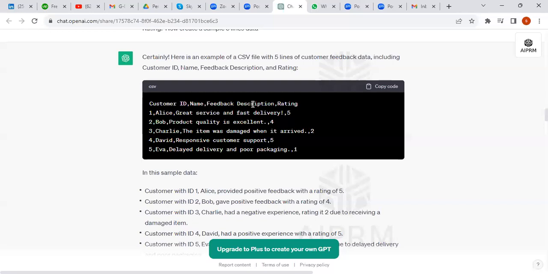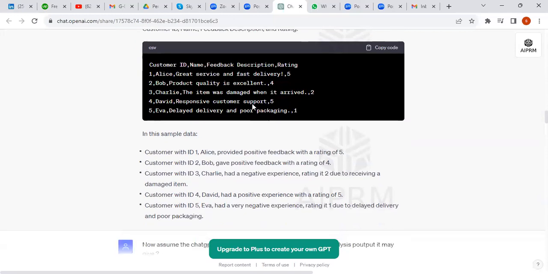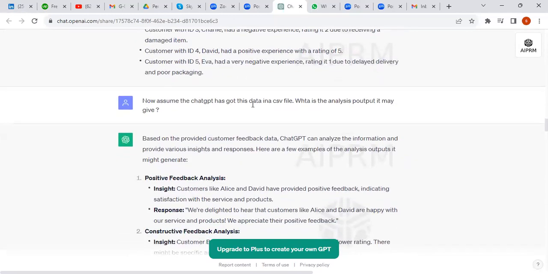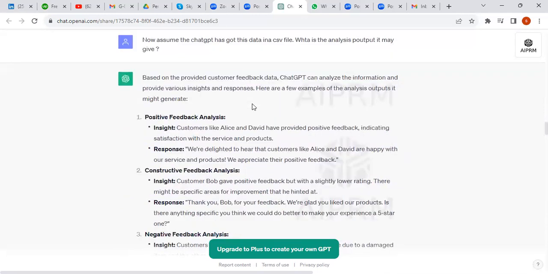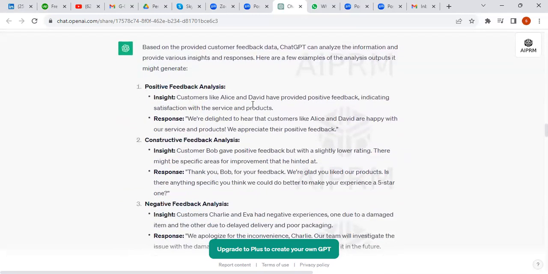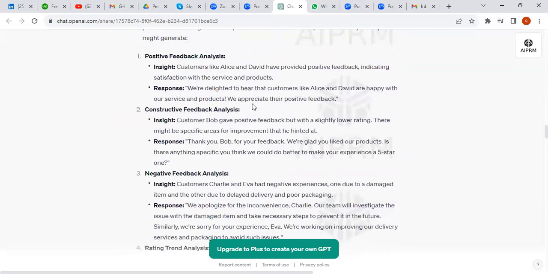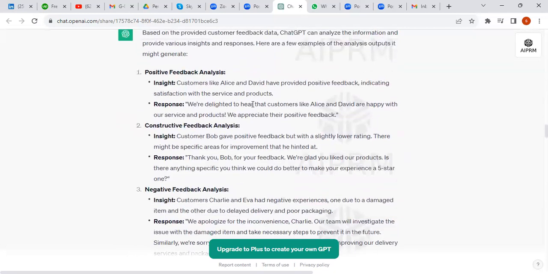Now ChatGPT is going to analyze and suggest how to improve the customer service through its own analysis. We are going to see that analysis process further. Go down, Siva. Here, when you analyze the data, come down. Yeah, show me the complete thing. Okay, hold on. Show me that prompt.